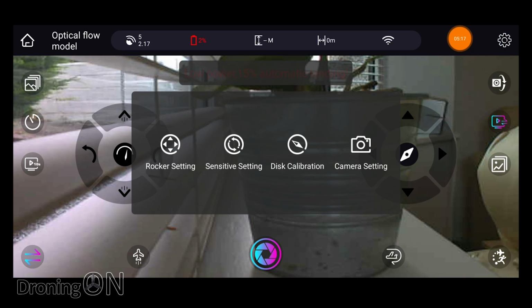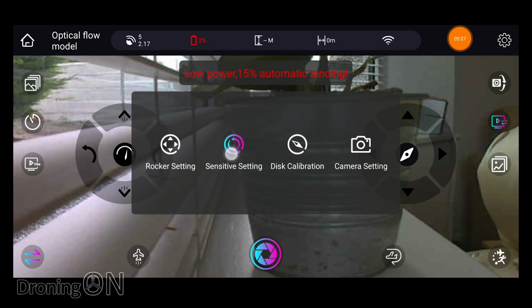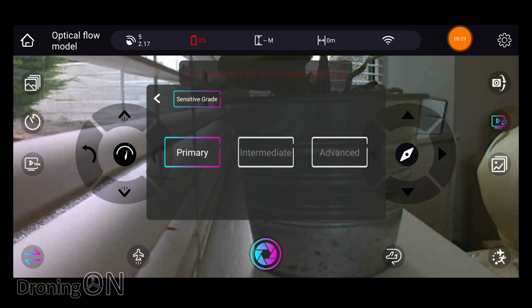We've got settings up here. We've got rocker settings. So this lets you toggle between the mode 1 and mode 2, basically throttle on the left or throttle on the right. Then we've got sensitivity, so primary, I guess they mean beginner by primary, but this basically is how fast the drone is going to move when you give it inputs. So we'll probably leave that on intermediate for now, actually.